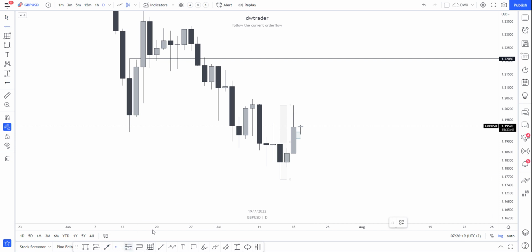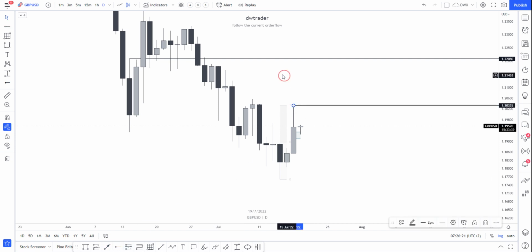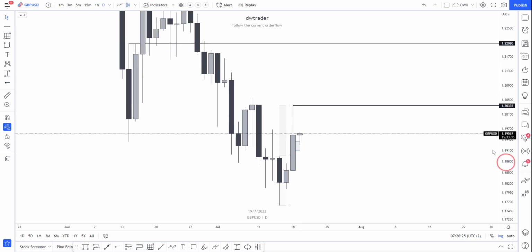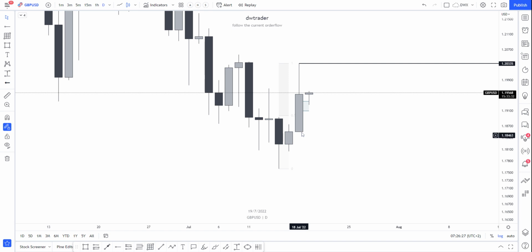So let's just mark that up. That could go up, reaching for that previous high. It could also go down to create a wick for this daily candle. This daily candle doesn't have a wick, so it could go down as well, trade below that low, and create a wick. It doesn't create a wick for this candle, but it fills a space where there could have been a wick.